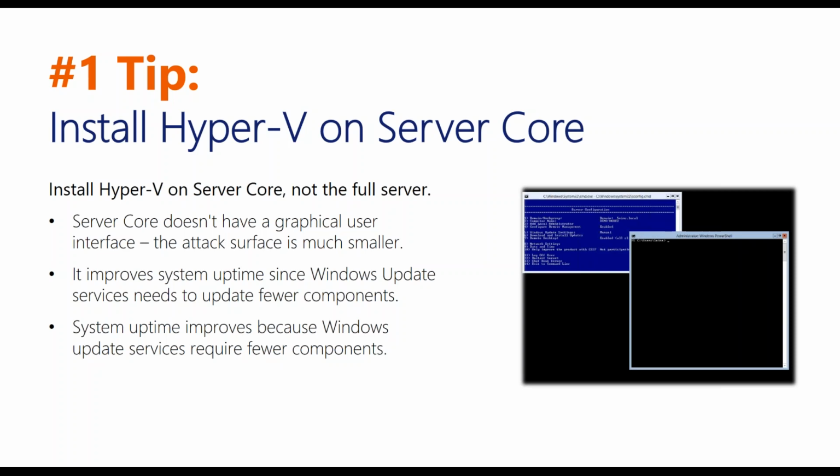And when you don't have all of this, right, attack surface decreases, and therefore there is less of a chance for someone to attack the services that are not actually being used by you. So none of the security researchers are going to be able to find any vulnerabilities or exploits to use on the system that actually doesn't have them. That's important, right? So that is very important, and definitely is one of the key recommendations, the very first ones that we usually give to our customers and everyone who is just starting with Hyper-V infrastructure.